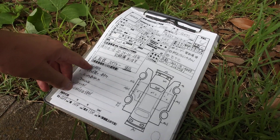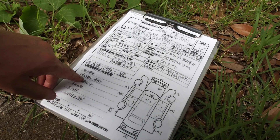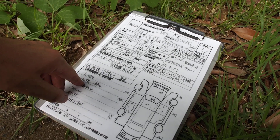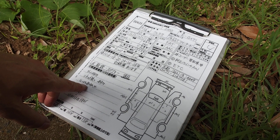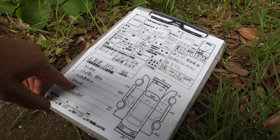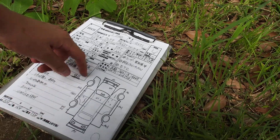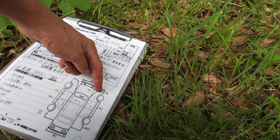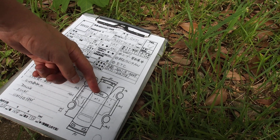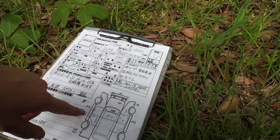Here's the report from the inspector. Dashboard comes up — I'll show you that when we get to the interior. Seat cigarette burns — they're very small and kind of look like wear in the seat because of the fine mesh checkerboard pattern, and one part is color faded. Interior is dirty and worn. Oil leak by the distributor like I showed you. Wheels scratched. Dense and shallow scratches. And then the body: large scratch rated a three, large scratch on the front bumper, windshield rock chip. For the age I think the body's pretty good — I think they were a little bit harder on this body than I would have been.